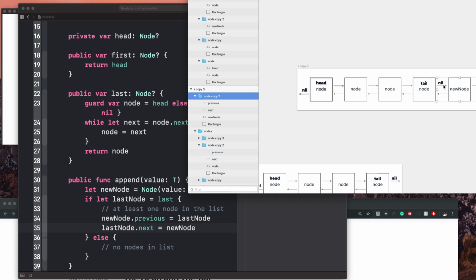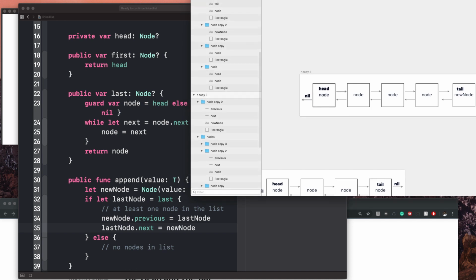I guess I could have explained that a lot easier. I don't know why that was so hard for me, but I think you get the point, right? We're saying take the last node's next, set it to the new node, take the new node's previous and set it to the last node. Okay, so now this is the tail. So we can move this tail over here and move this nil. I can't grab it, but basically we want this nil to be on this new last node, right? Okay, you get the point.